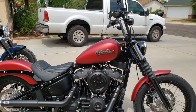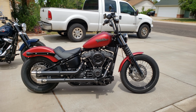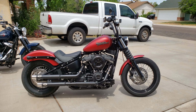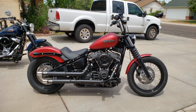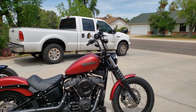Additionally, you may have noticed there's a 3-inch Dean Speed Customs tank lift on this thing. We'd done this once on another Street Bob, and it got some great feedback from both the owner of the bike and people that had seen it. So we did it with Anthony's bike as well. I think it changes the whole look of the bike, especially when we put those bars on. This whole thing's going to look awesome.